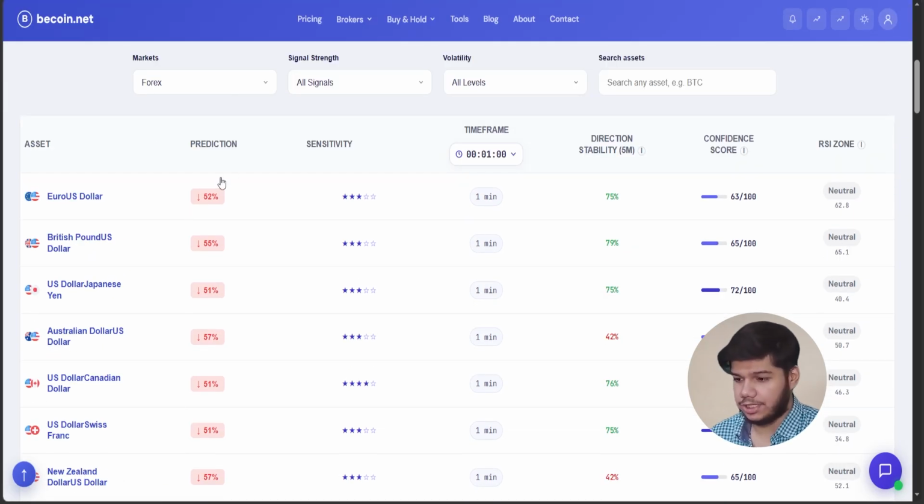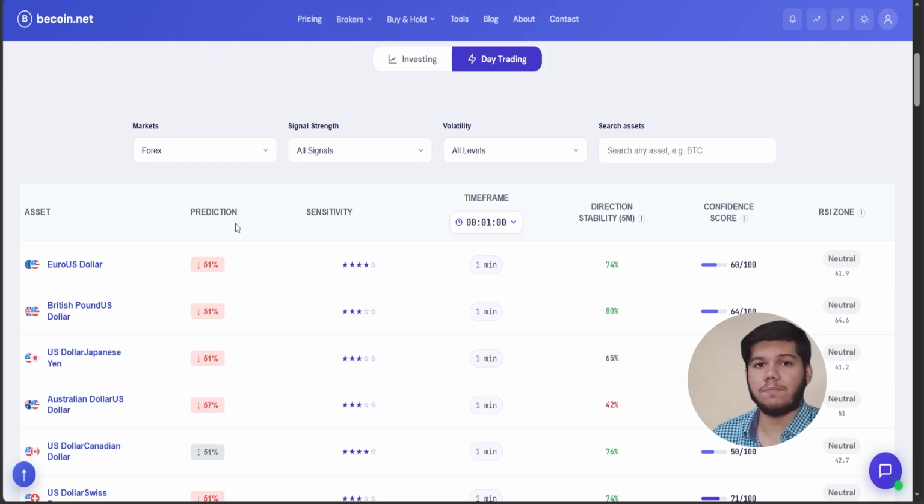Beside it, it's the prediction. So the prediction is pretty simple. It means that there is a percentage written right here in the red or green bar. So if it's down towards red and the prediction percentage is high, like say if it's more than 50%, 60%, 70%, 80% towards the red side, then it means that price should go downwards. And if it's in the green bar, that easily means that price would go upwards.